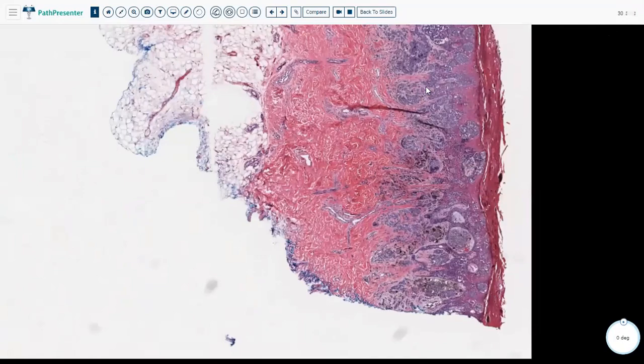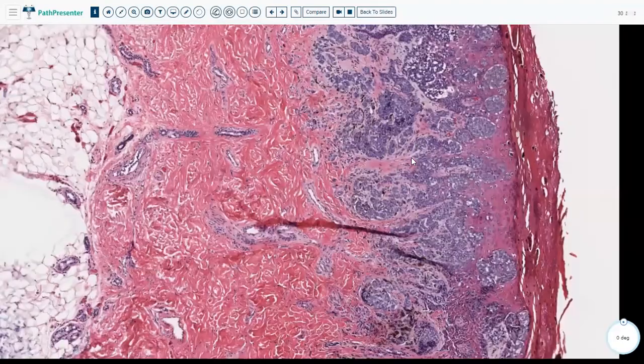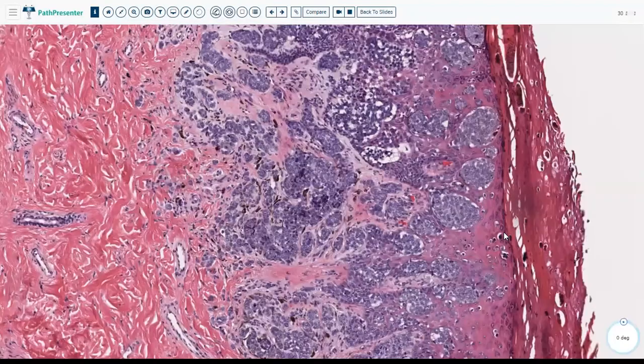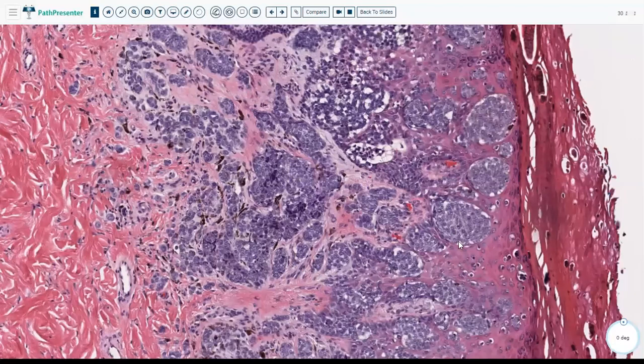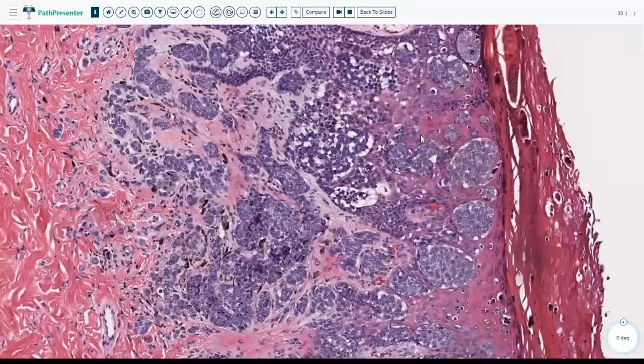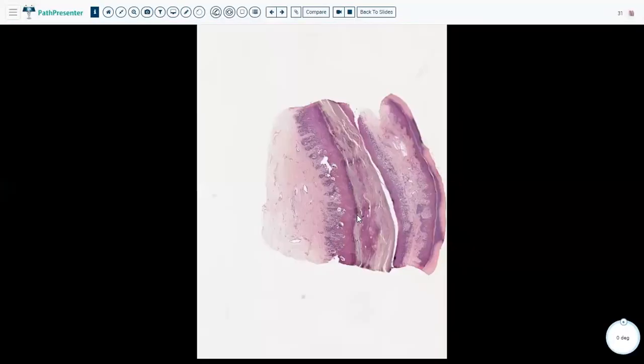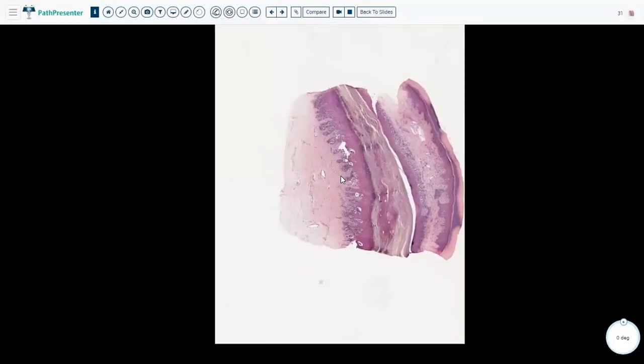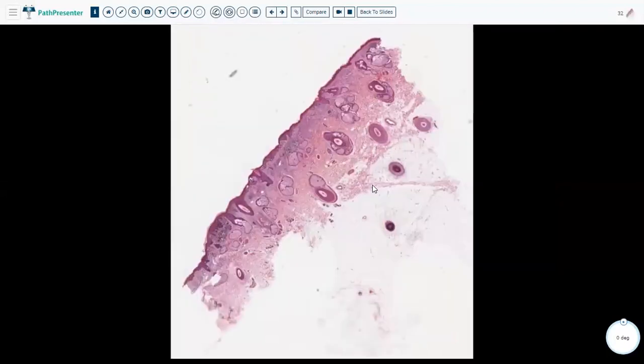Again, an acral lesion, if you compare it to the normal acral nevus we saw earlier, huge nests in the periphery going into the top of the epidermis. These are all features of melanoma. Moving on, I will need to move on a little bit faster. So this is just another example of an acral nevus.